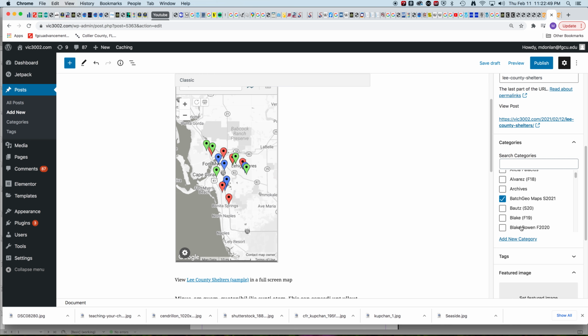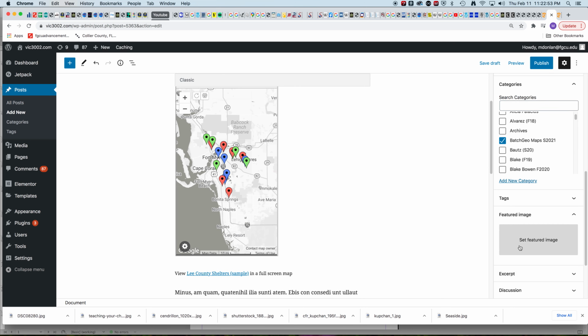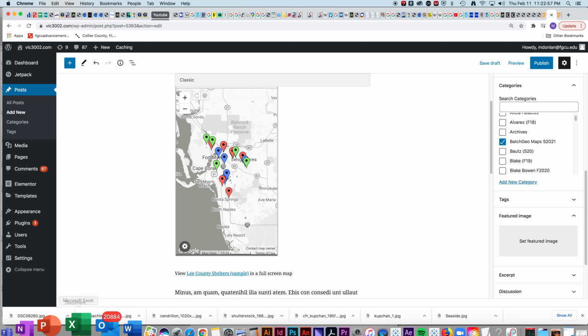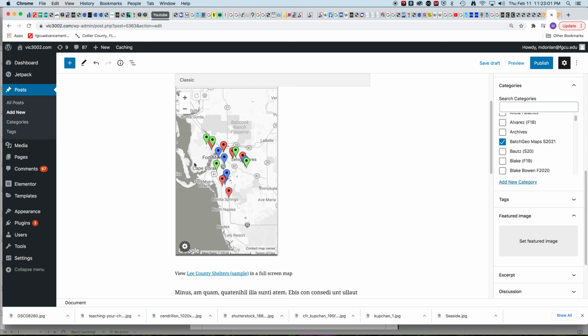All right. The last thing to do is to set a featured image, right? And so what we're going to do for that one is just take a screen grab. And in fact, we've got the map right here. So I'm just going to go ahead and take a quick little screen grab here. And I'm going to try to get it as close to 200 by 200 as I can.